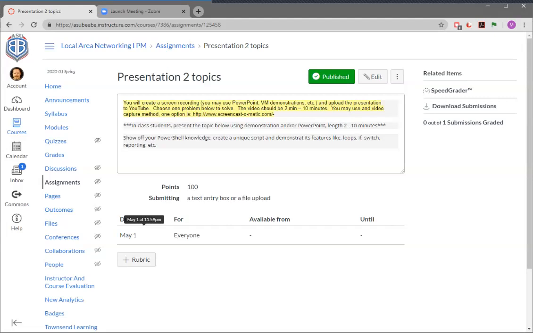So choose one problem below to solve. Well, what is the problem? It's basically only one problem. Create some type of unique PowerShell script and demonstrate. Like talk about how you used a loop or an if or a switch or anything else that you put into your PowerShell. I had one student create a Dungeons and Dragons game. They used a bunch of switch and ifs. You'd enter a room and have like 4 or 5 different choices.